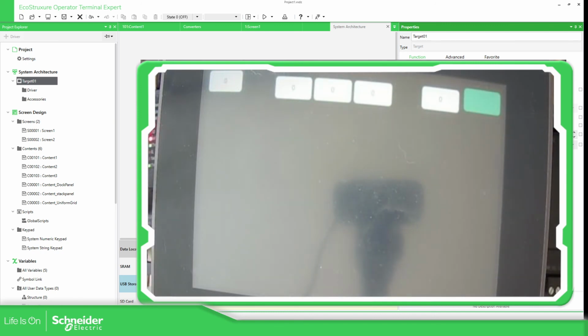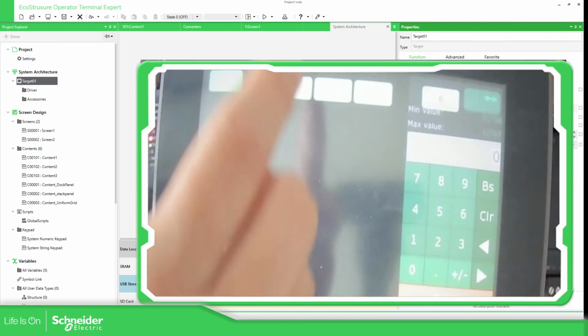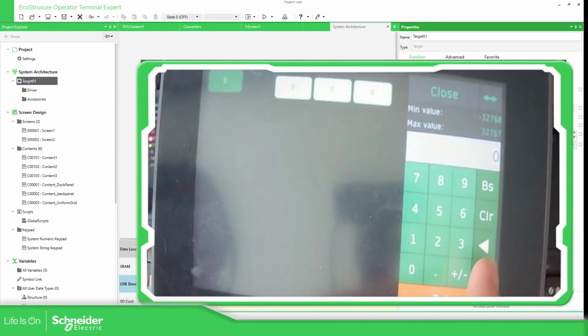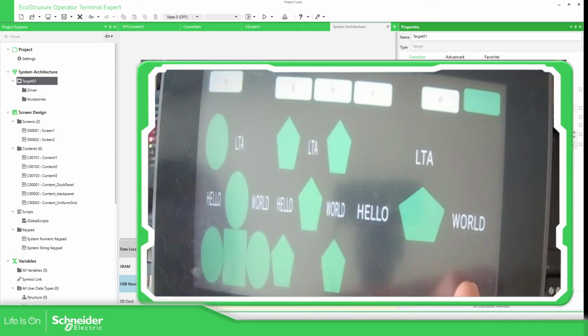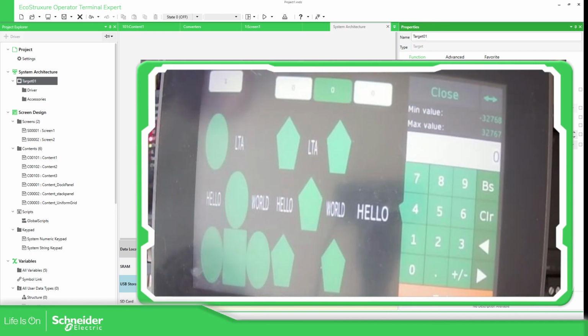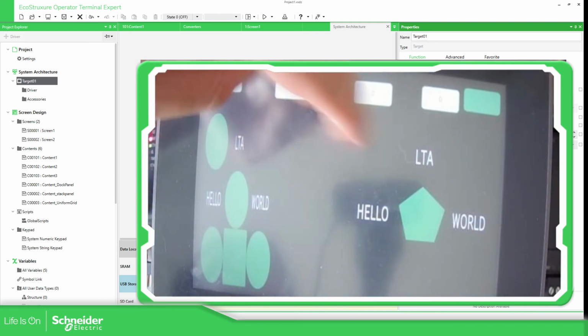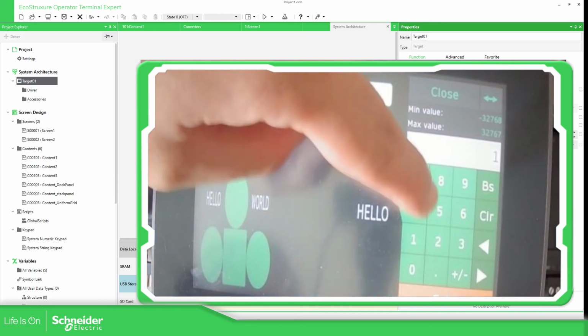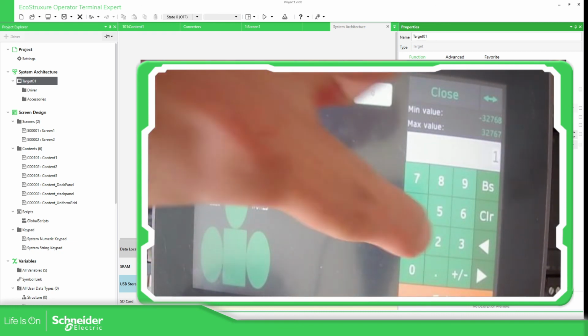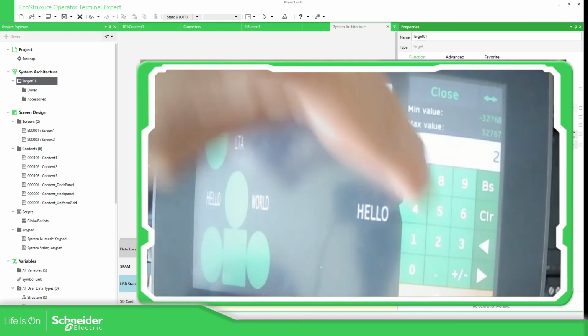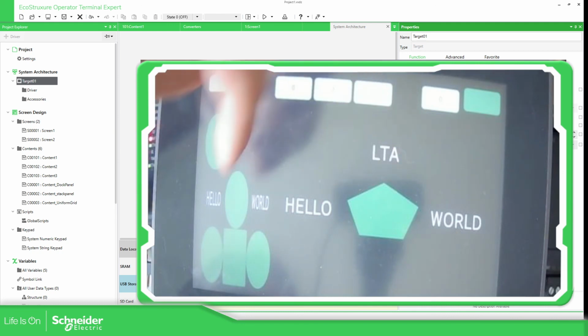Okay, so let's see. If I go to the number 1, you can see this behavior. This one was the dock panel. So if I change this to 1, you can see there is an empty space over there. But if I press number 2 now, it will resize.